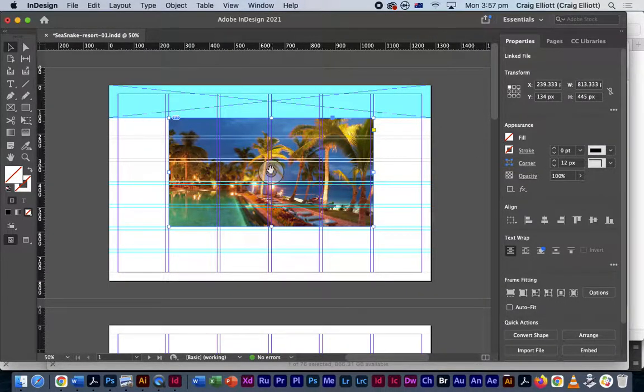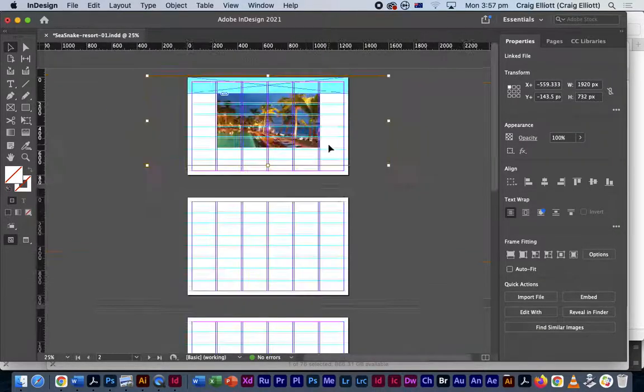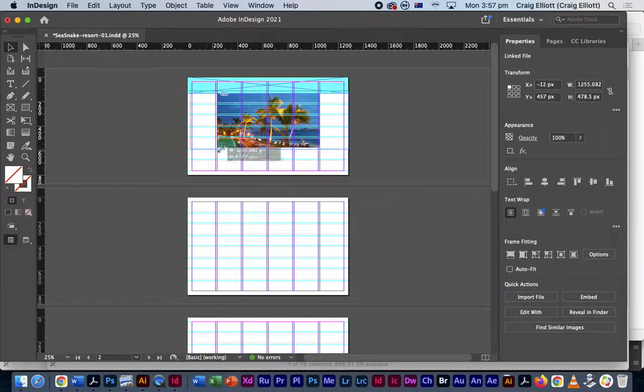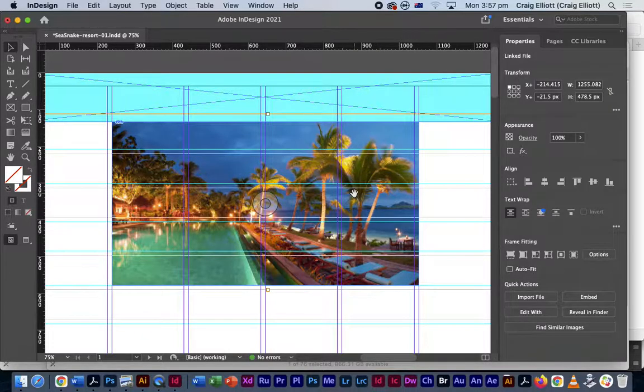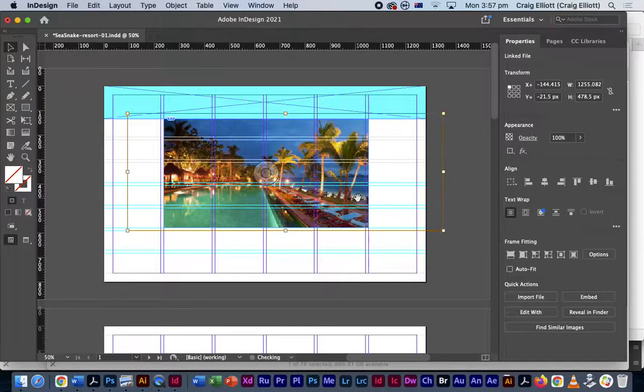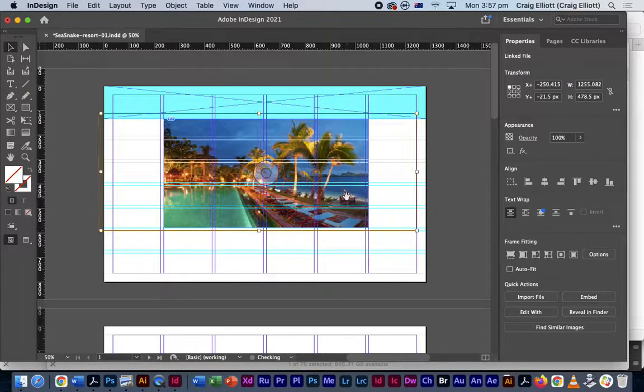Okay? I come in here, and when I hover in the centre, you see this little circle, I click that, and now you'll see this sort of mustard yellow frame. That's the content. So if I come in here, I'll hold my shift key down. Okay? So what I'm doing is I'm moving the content within the frame. Okay? Very, very powerful in that way.